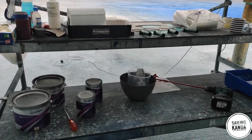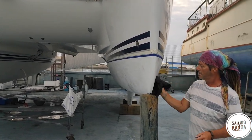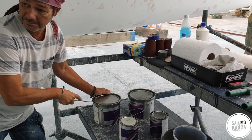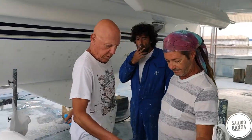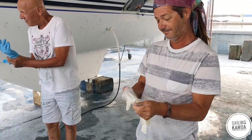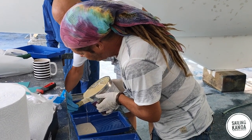The next exciting step is to apply two layers of solvent-free Hempel High Protect epoxy primer. The whole project was planned to take place in April, but we all know what happened in March 2020. That is the reason why we are now in June and day temperatures are already high. So we start with the help of some really good friends in the early morning. Usually you have to mix thinner to the epoxy to get a smooth surface, but the plan was to apply the copper coat the next morning while the epoxy primer is still chemically open. However, it's not 100% clear that the thinner would have gassed out by then — so no thinner allowed.